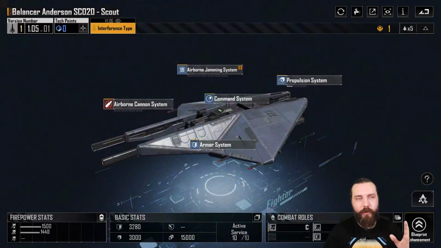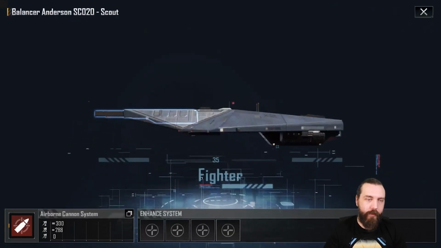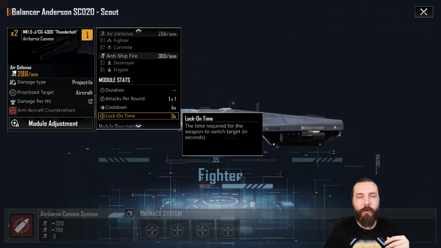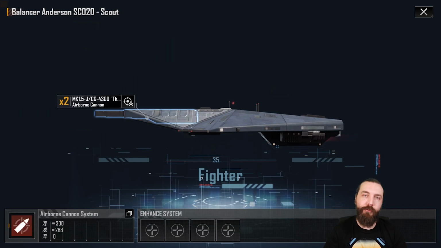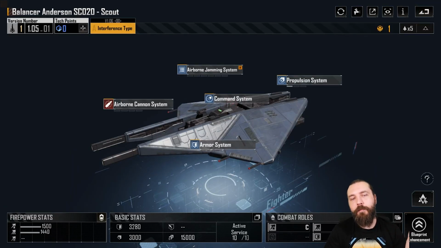So the Balancer Anderson is one of the better, if not best, sort of screen ships, and what I mean by that is, if we look at the airborne cannon system, it's got a 3-second lock-on time, so it gets out really damn fast, and it gets in front of all your other fighters, which means their fighters and corvettes, etc., are going to be targeting this. And yeah, it gets blown up, but it can stick around quite nicely, and I'll explain this now.